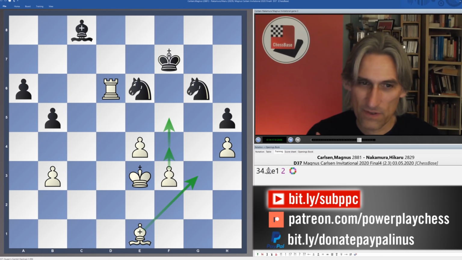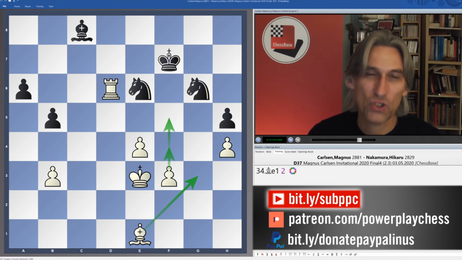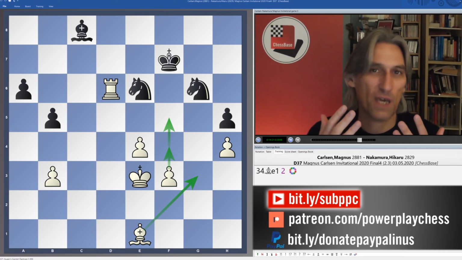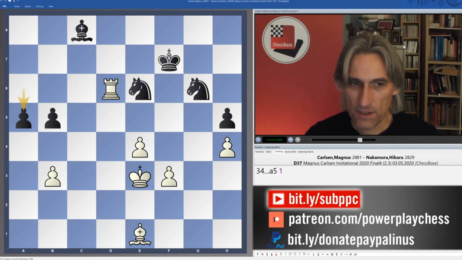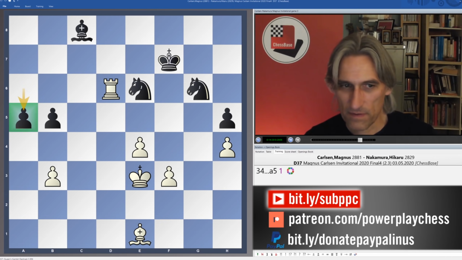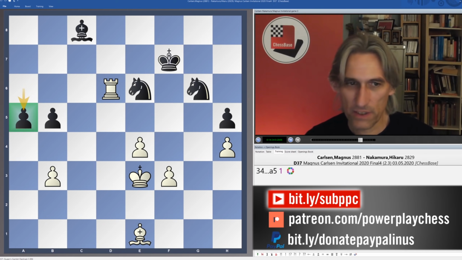If those minor pieces don't have secure posts, they will just get pushed back, and you know that'll be the end of it. So a5. So this is a clever bit of counterplay from Nakamura. He's looking to distract white. So if bishop takes pawn, then knight takes pawn on h4, and yeah, that might be a little bit tricky.